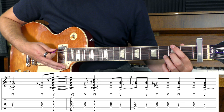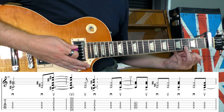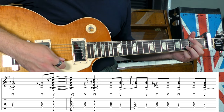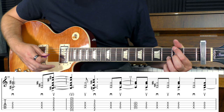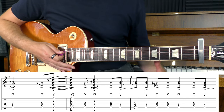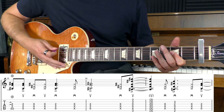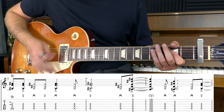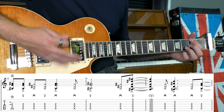You may want to spend a moment just working on that change. When I play it, you'll notice my ring finger stays firmly planted on the third fret of the B. Moving from that, we'll go into our A chord and then into a little bit of the introduction riff — you can choose to play that with the hammer-on or without. Then we'll repeat it again: A to G, D first inversion, back to A.